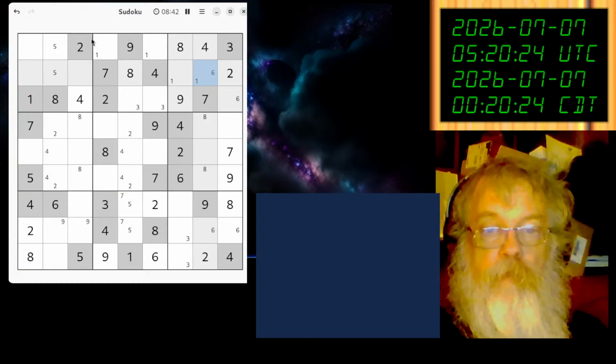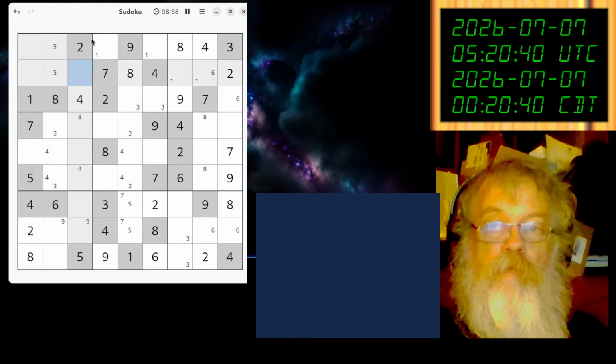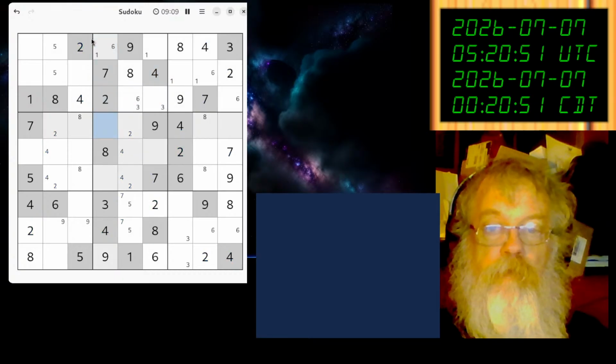We'll see if that comes back to help us. Got a 6 here. This is blocked. I've got 3 possibilities here. Here I've got 3 possibilities. This is not going to be a 6. Neither is this, so I've got 2 possibilities for a 6 here. And 3 possibilities here we already mentioned.